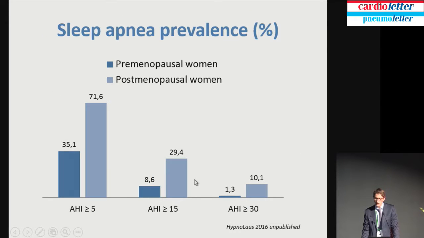And if we focus now on the women only, and we divide them in premenopausal and postmenopausal women, you see that premenopausal women had much less sleep apnea than postmenopausal women. And this is a huge difference. Of course, the age is different, but this does not account for the whole difference. Why do we see that? Probably because premenopausal women, when they accumulate some fat, it's more on the lower part of the body, whereas after menopause, it tends to be more truncular obesity with a larger neck, which looks more like a male obesity, and obviously truncular fat is a risk factor for sleep apnea.